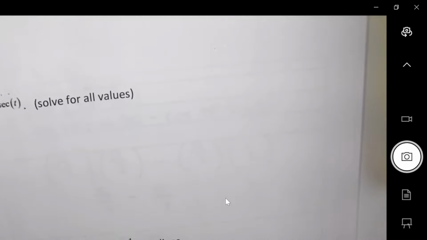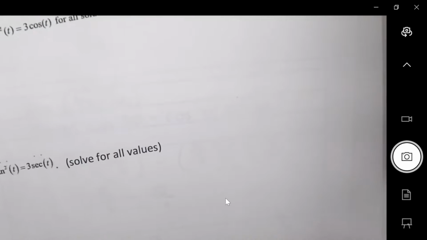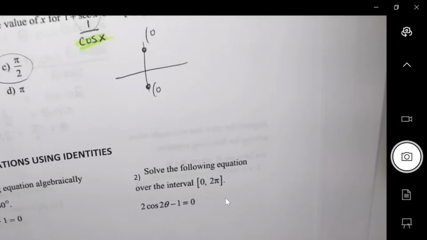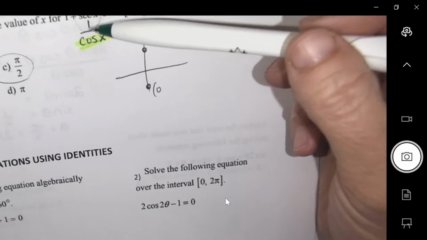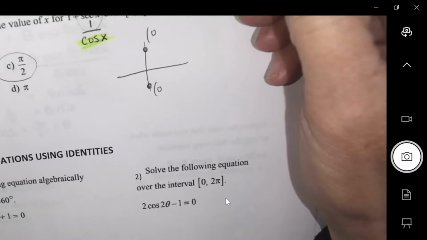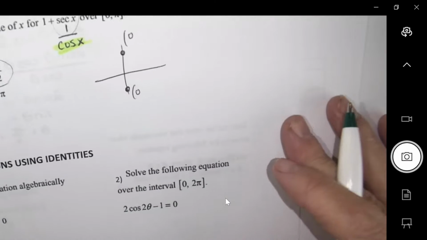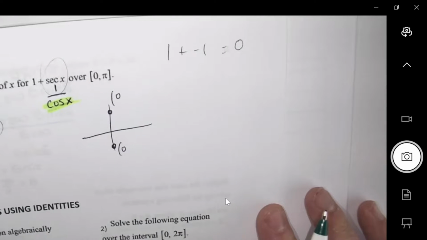What? It's 1 plus secant x. So whatever cos can't be -1, which makes it 5. No, that would be okay because that would be on the top. Like if you did 1 plus -1 as a number, it's 0, and that's okay. Oh, okay. Right? Yeah. It's just a division by 0.